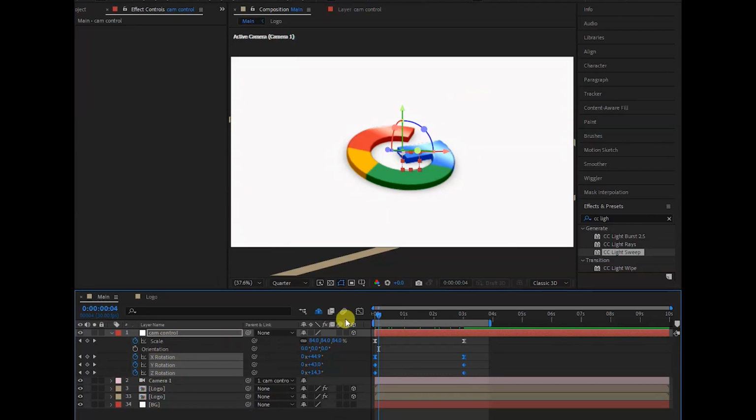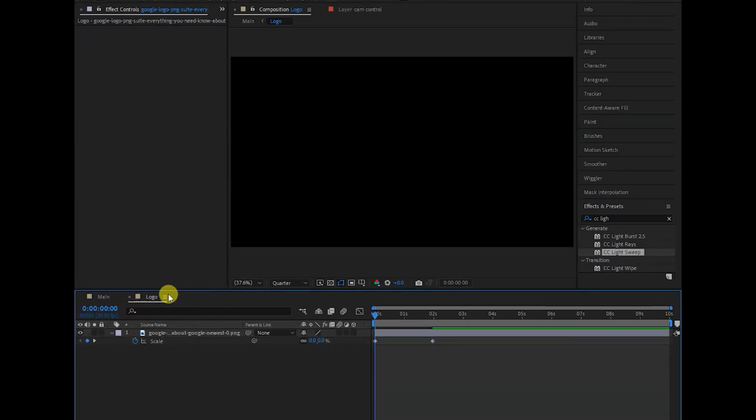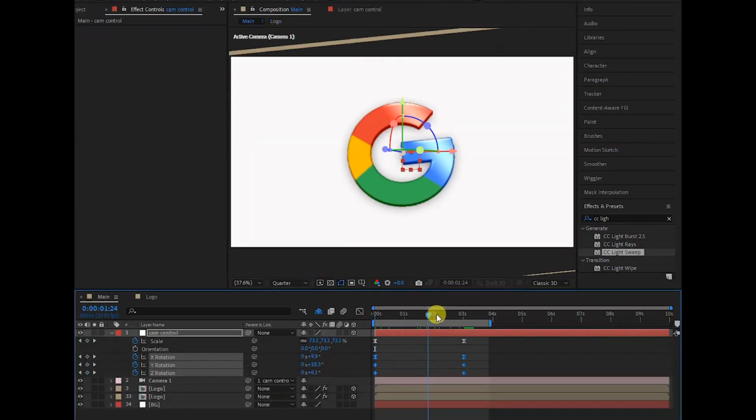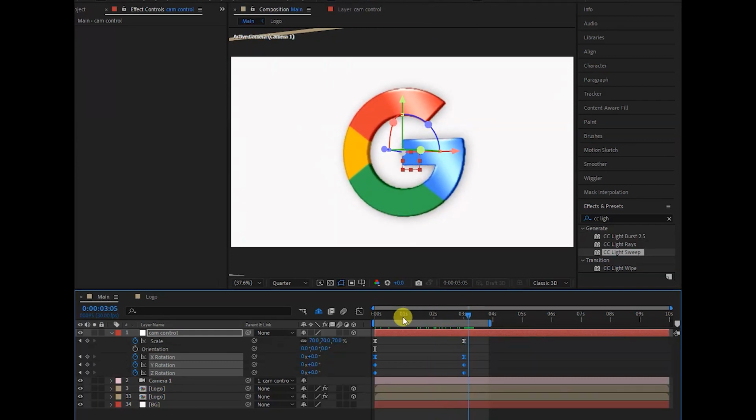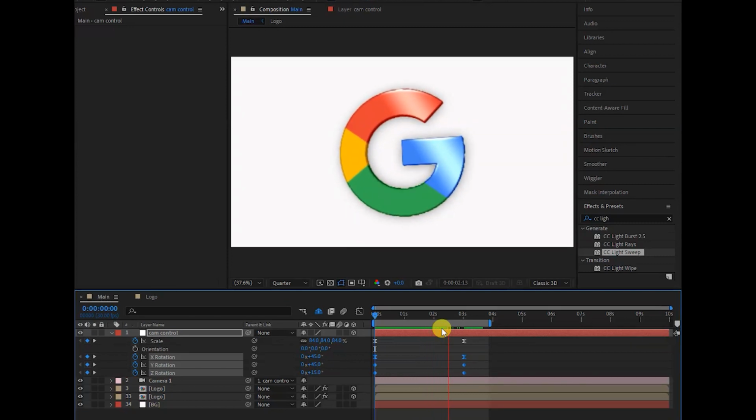Okay, now let's go to our logo composition and let's animate this one to make it very nice. So now the height or the scaling we have, let's keyframe it and come back to 0 and make it 0. So now let's go to our main comp here. You see at the starting you see it small and it grows. You can see it here, small, it grows and bigger.